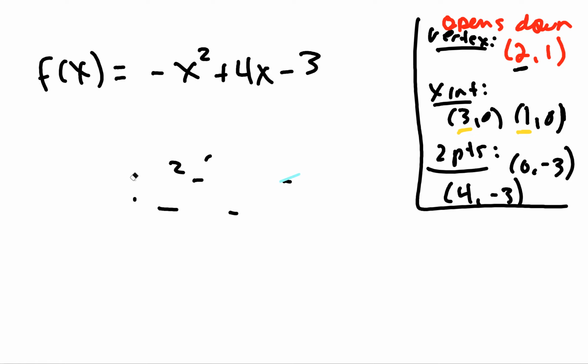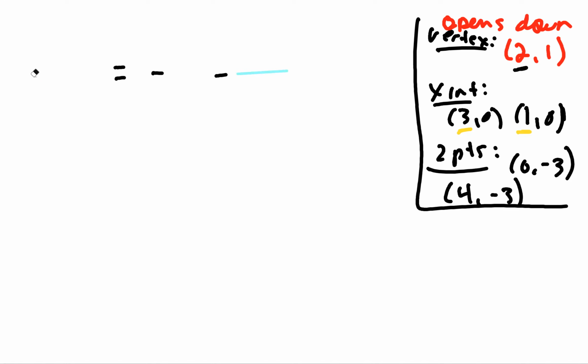And so now after all of this work, I have all of these points, and I'm ready to go. So what are your thoughts so far? The new part really was the fact that I had to complete the square, and I had to get the negative out. Any questions, any problems on what I've done so far? Because if not, I'm about to graph this thing. Then we'll be done.